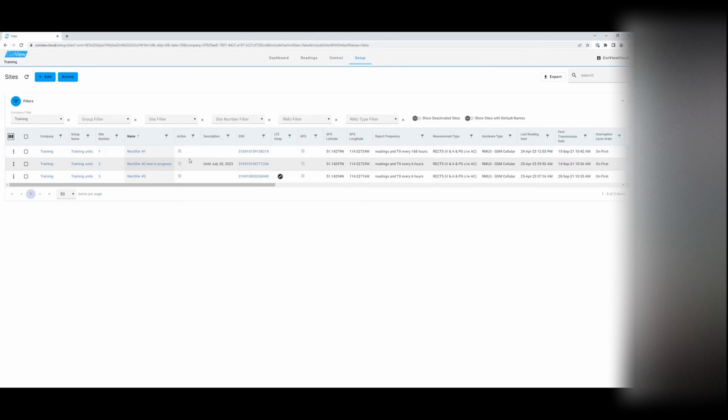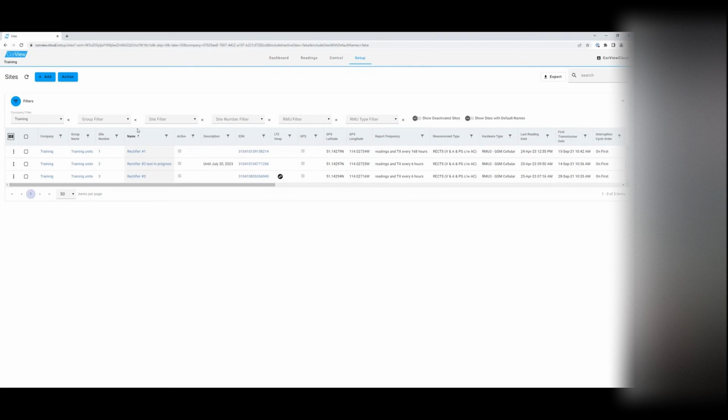Now, for editing sites, you need admin privilege level on your CorView account, just as a reminder on that front. Those privilege levels have transferred over from Classic to Cloud at the point at which we've done the transition period. So as long as you're an admin in Cloud here, you will be able to edit the sites accordingly.